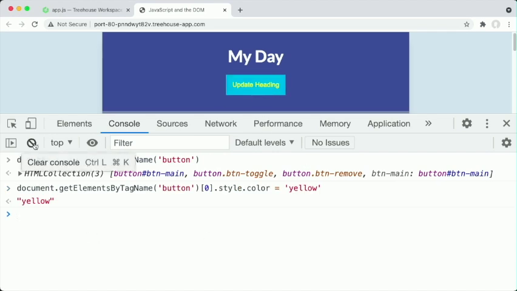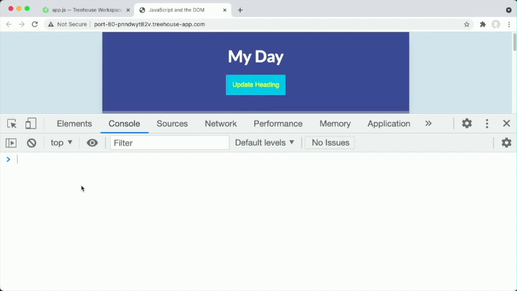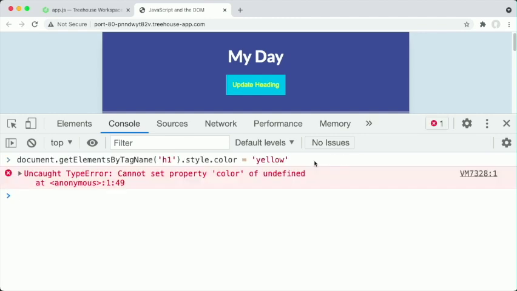Remember, even if there's only one element in the DOM with the tag name you've specified, you'd still need to access it like this by its index and with bracket notation. Otherwise, your script will throw an error. For example, selecting the only H1 element on the page and attempting to set its color like this throws an exception, letting you know that you cannot set a color property on something that's undefined.